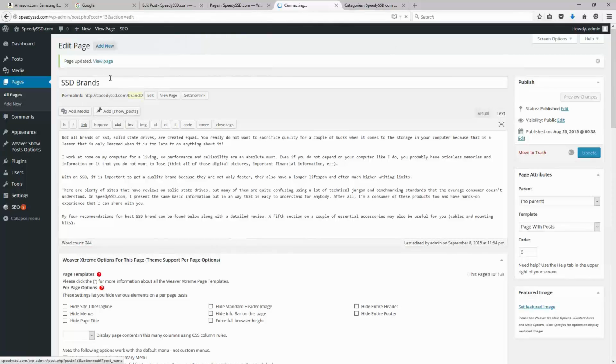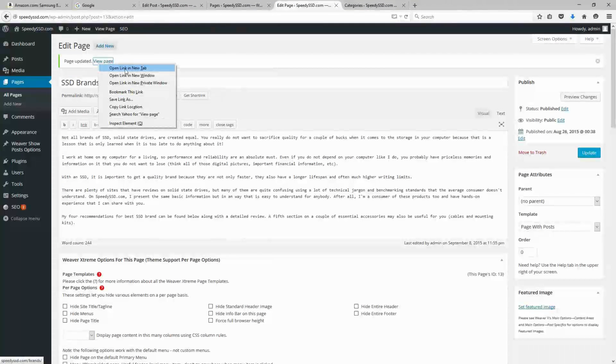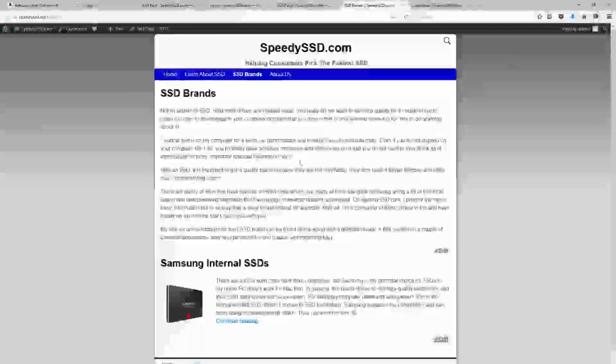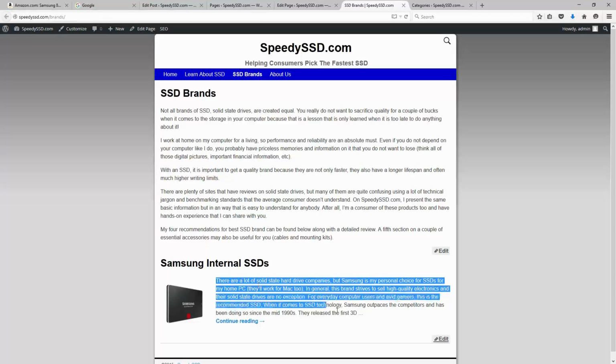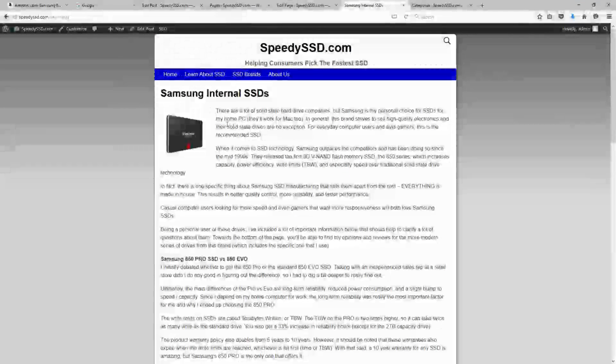So now this simply allows for this page to get populated automatically. So now when I go back to my page, I can see the Samsung brand page that I just created is automatically connected to it. The text that is here is coming from the beginning of that post content right up here at the top.